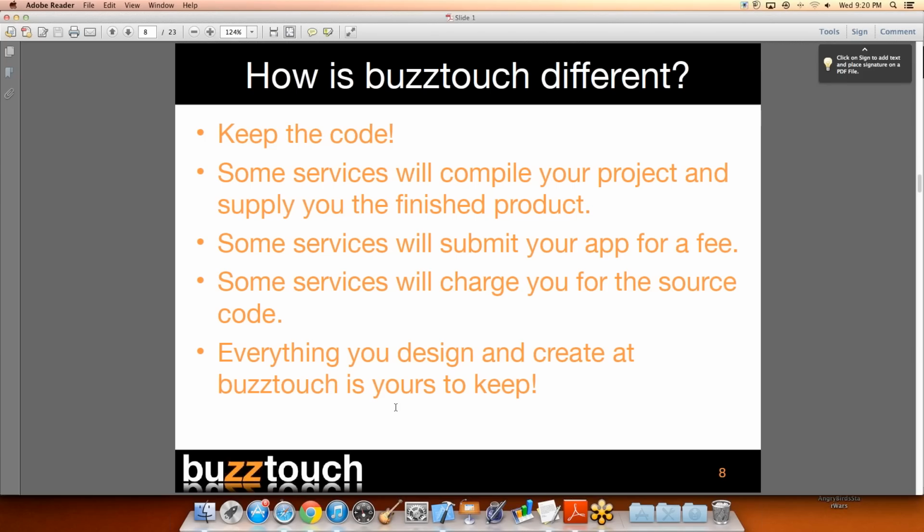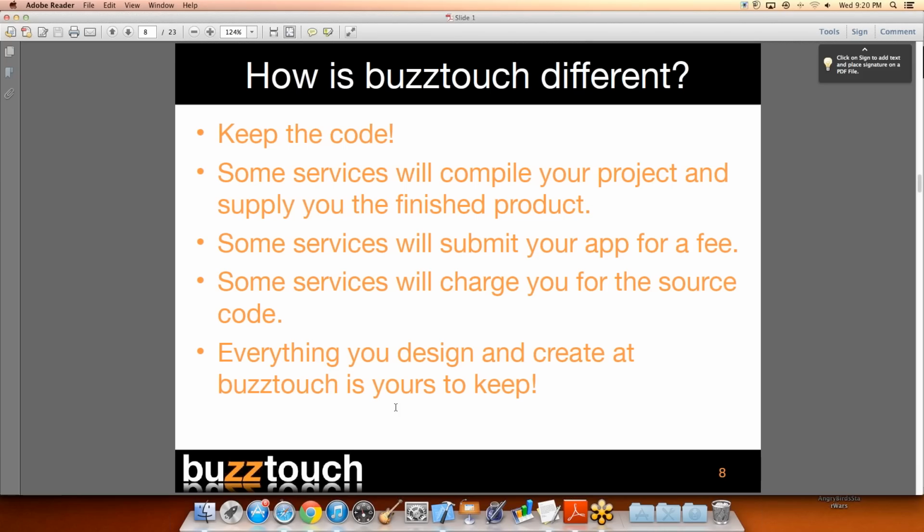That's one of the things that really opened my eyes to Buzztouch when I was looking for this type of solution. I wanted to be able to, if Buzztouch disappeared tomorrow, which it didn't, that was over 2 years ago when I found it, still have something I could work with. I'd still have a project that I could edit the code on.